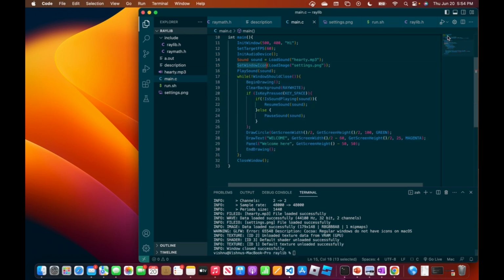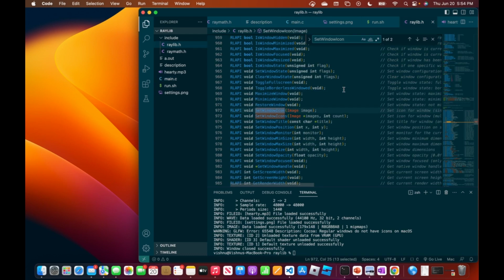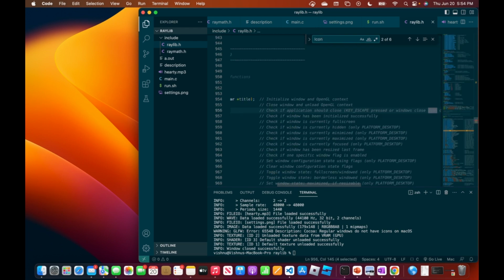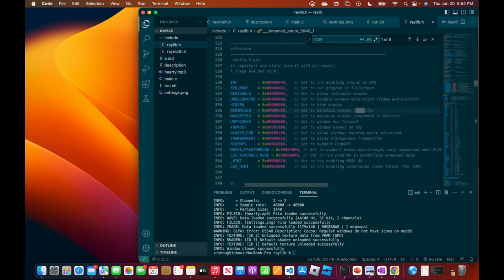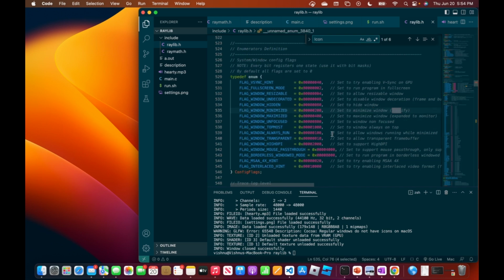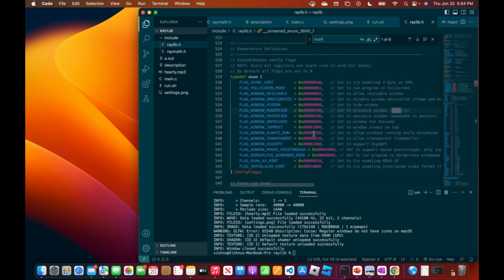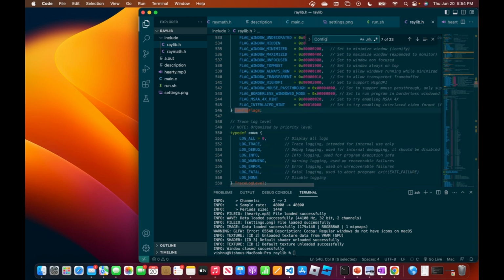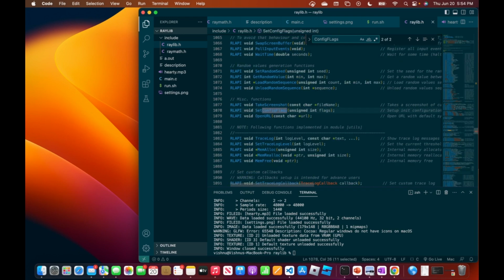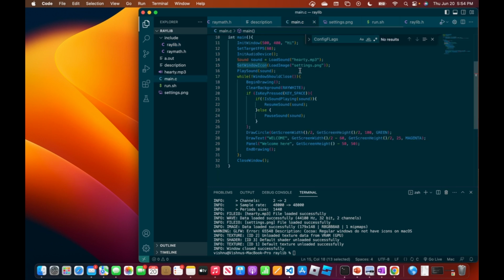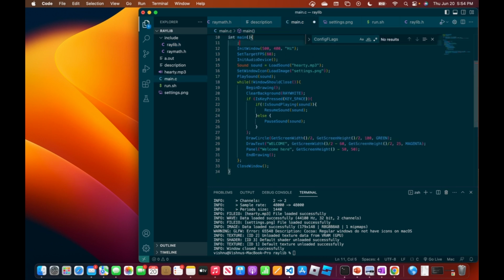I think the set window icon only sets the icon, right? So should I still create an icon? The thing is that's in config flags. Oh, so we can set config flags.